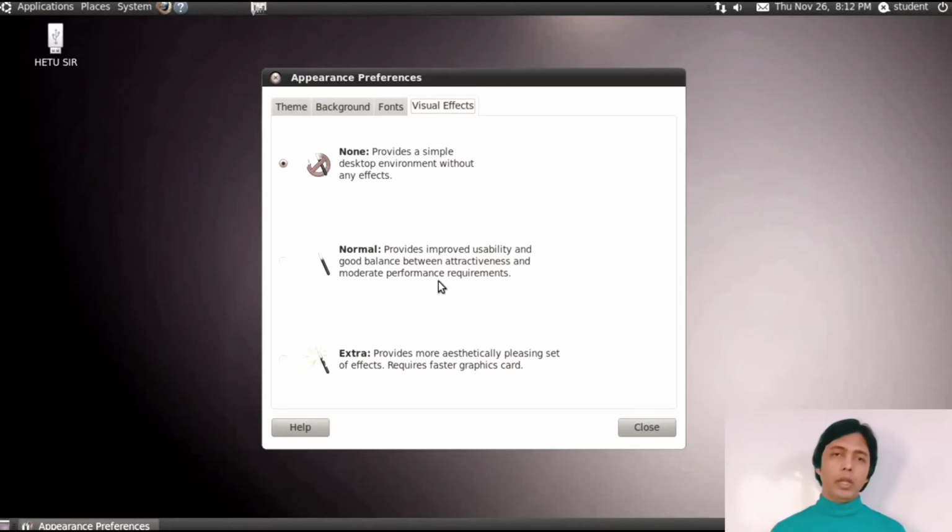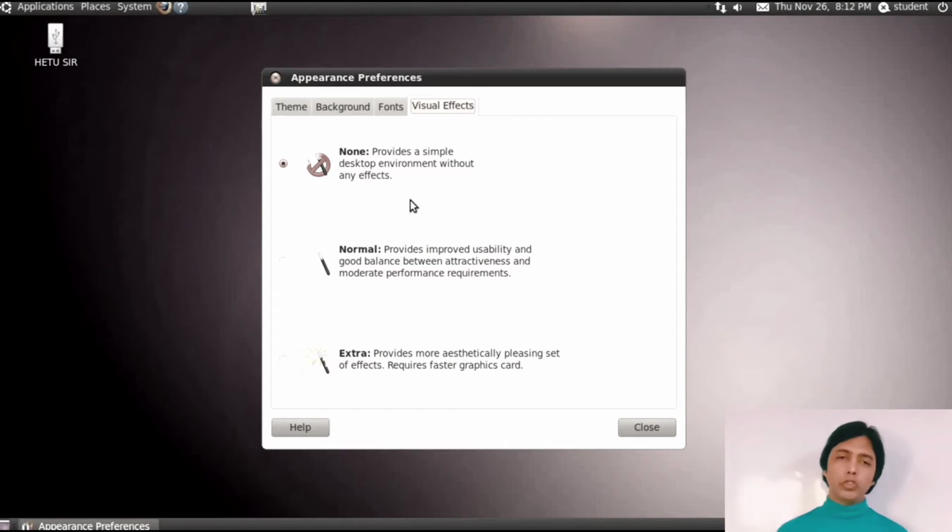Now, apart from the built-in themes, more themes are available online. There is a tab for visual effects. Here, three levels of visual effects are provided, known as none, normal and extra.